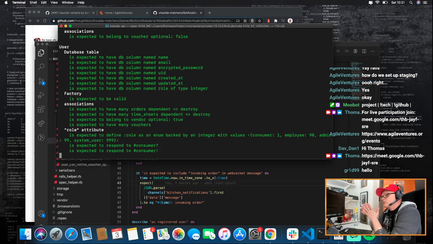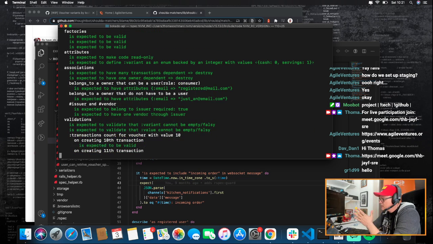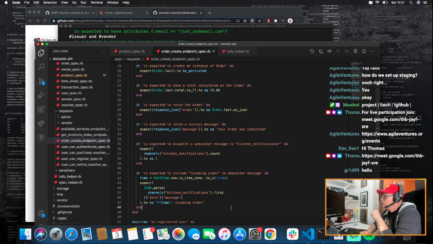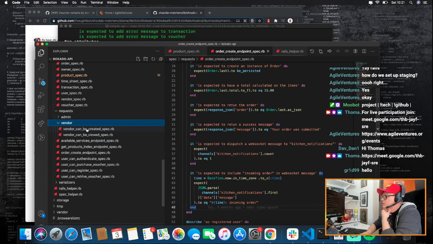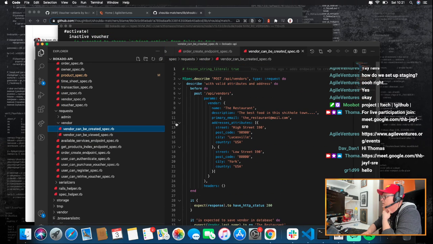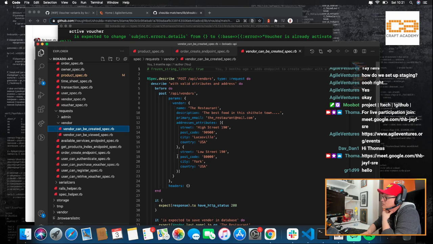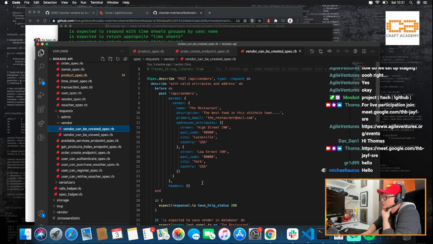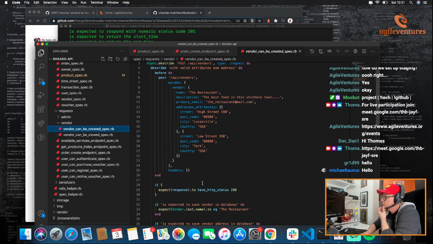So as I was saying before, I have this situation on the client side where we are signing up a vendor, and I have a few vendor endpoints here. Well, actually, just two, right? So I have a vendor can be created, and when I was writing this, I kind of forgot that we can create a vendor, but we should also create a user when that vendor is being created, so that they can actually log into the application.